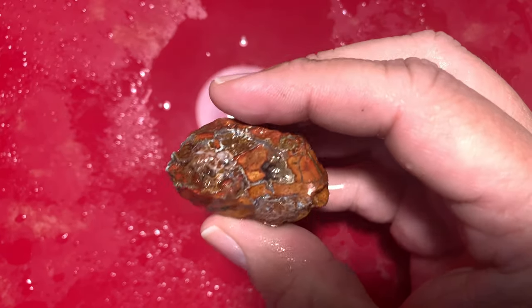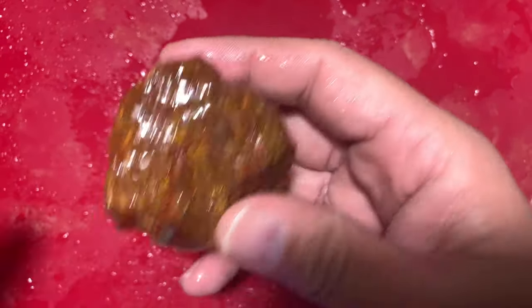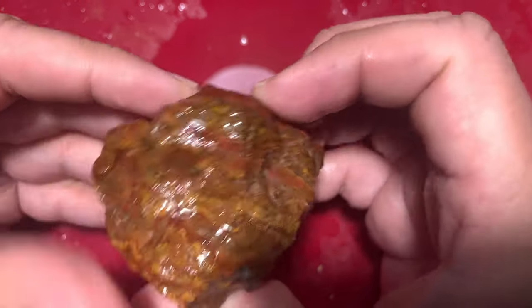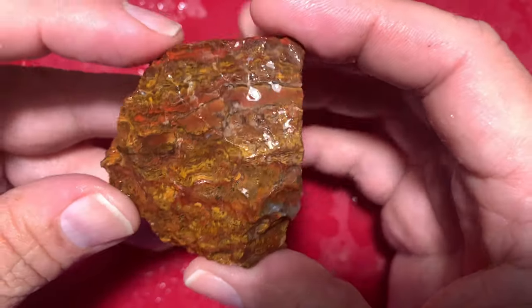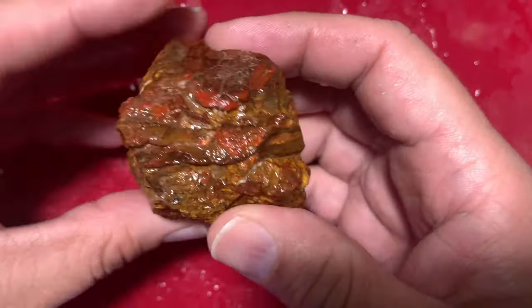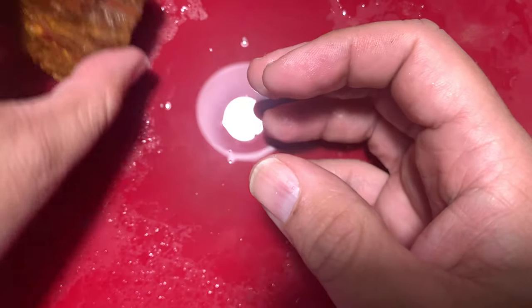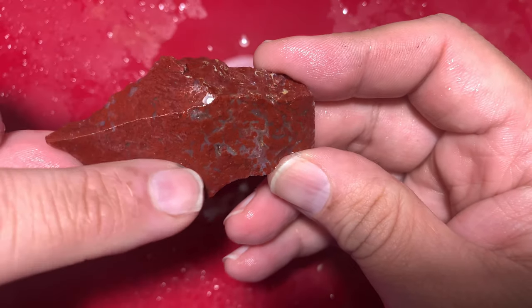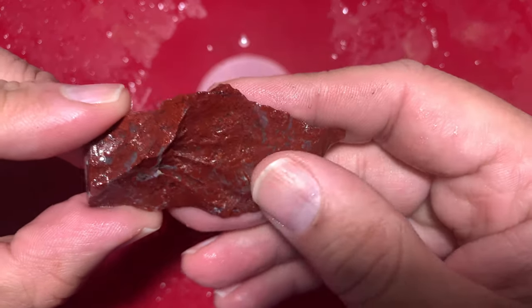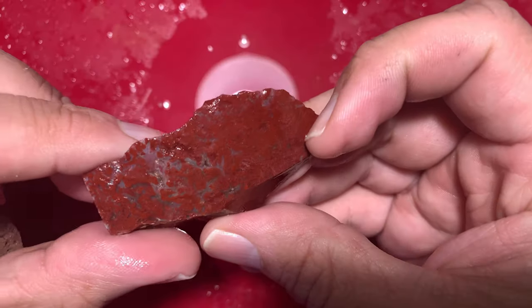There's a lot of material out there — you can watch in my other videos how I pick through to find the better stuff. This one's cool because I'm thinking about trying to make it into a spear. I did some little spears in my collection on my magnet board — they're like the size of marbles, done in free form. So I'm thinking about trying to get a spear out of this one as a practice piece to see if I can get a bigger spear. Here's another moss — this one's got a tighter pattern on one end and more ragged on the other, and then a completely different pattern on the very end. Amazing how this stuff forms.